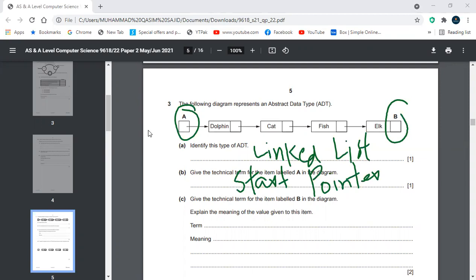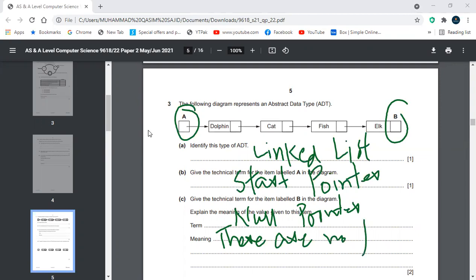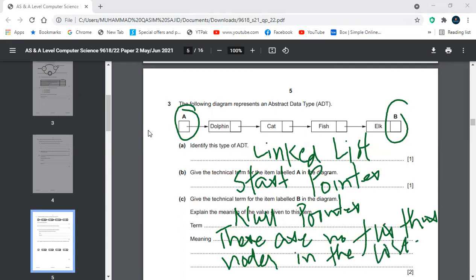So basically it's the null pointer, meaning that there are no further nodes in the list. So this is the answer for question number three.